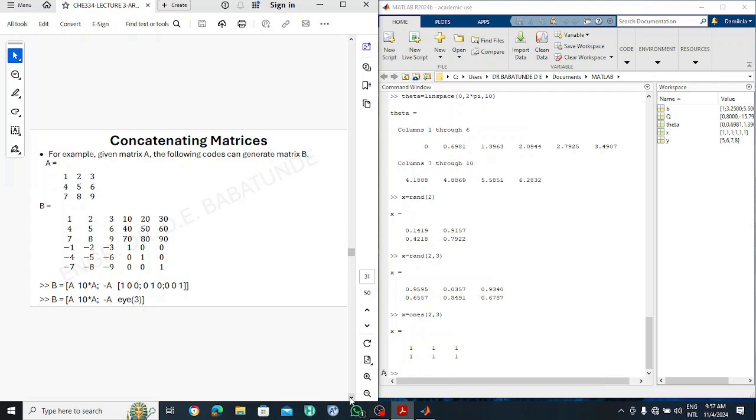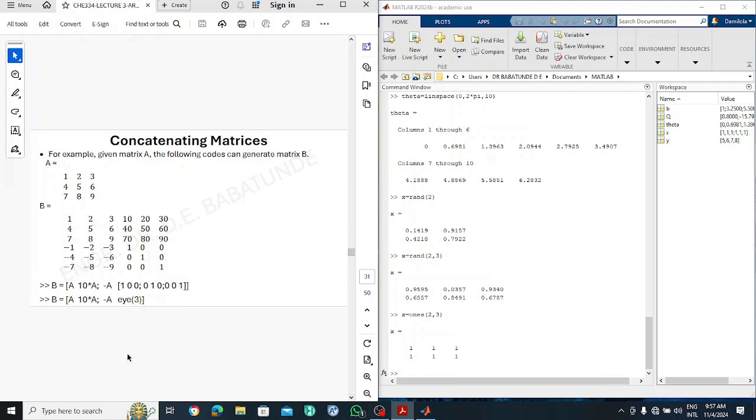But based on what we have done today, instead of going that route, I can just say I3. So that's going to give me a 3 by 3 matrix that has 1 in its diagonal. So any route that you take, you will get the answer. Okay? People don't have to take exactly the same way, but based on your experience, you can have different ideas on how to approach a problem.